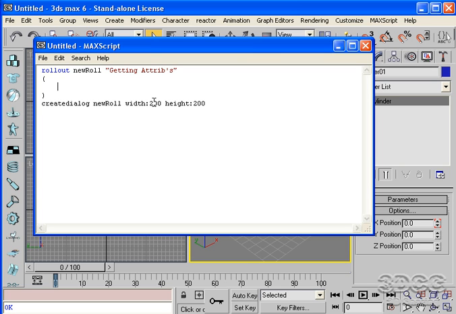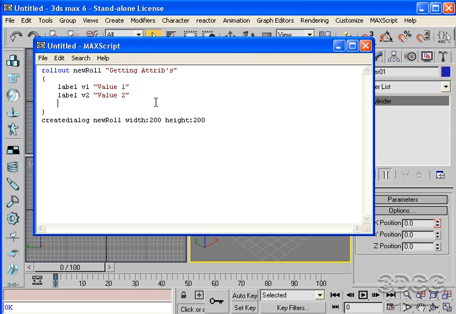Okay, so what we're going to do is create some labels, and we're going to call those V1 for value 1, give it a caption of value 1. Label V2, value 2.